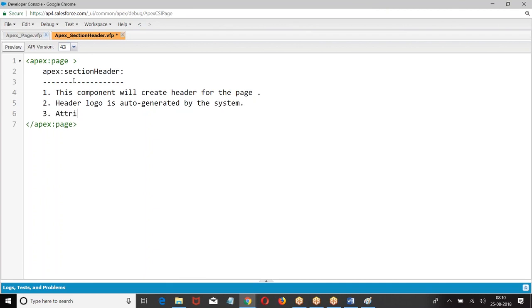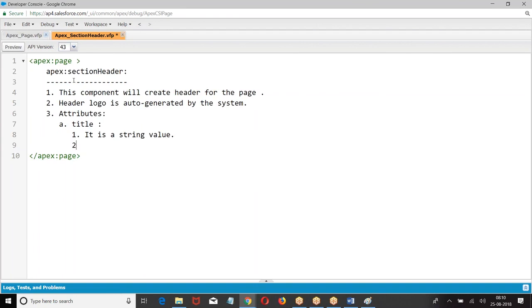Attributes. What are the attributes? First one, it is a string value, the header of the page.